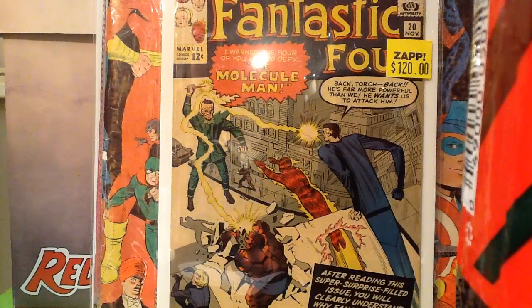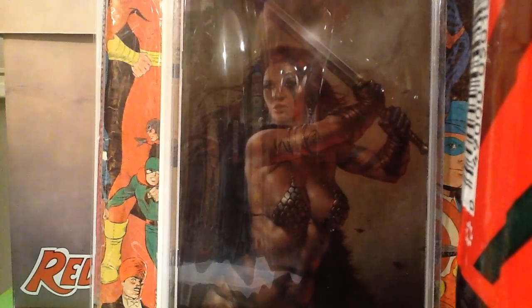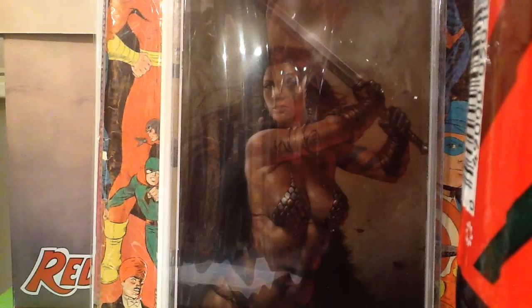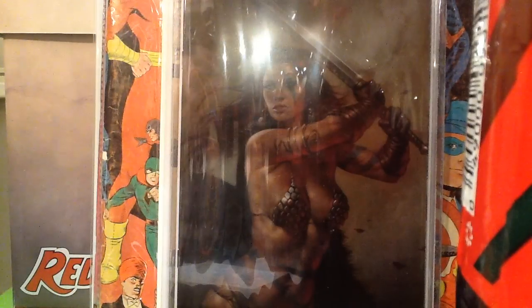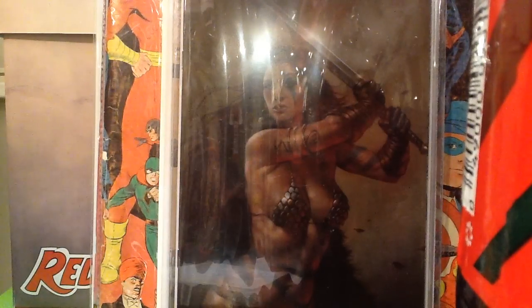All right. Another amazing book that I got from Erod. A link, hopefully, right here to his channel will be right there. He was able to hook me up with this from New York Comic Con. I don't know what it's going for now, but it was like a $150, $200 book at one point. The New York Comic Con exclusive by Lucio Perillo.